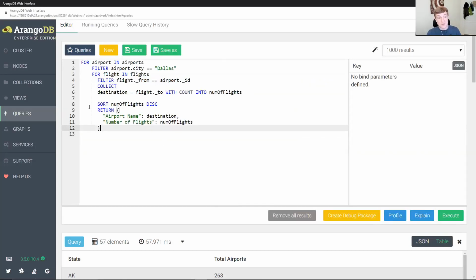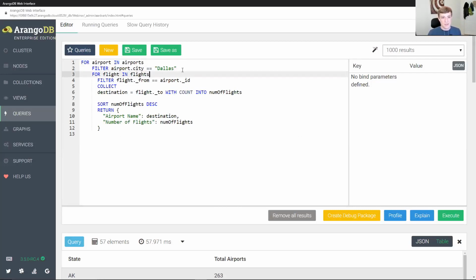But first, just to pause there and make sure we're all on the same page. What this query is showcasing is using the nested for loops, using that joining of data. We can still use that with this collect statement. And I wanted to show that even though I mentioned that some of the scope variables aren't available, you can still have access and make use of a lot of the data.